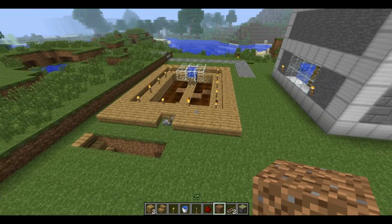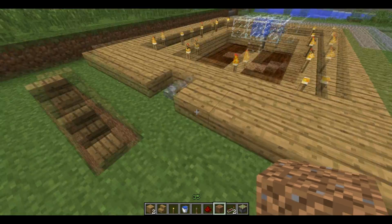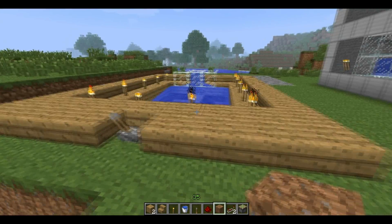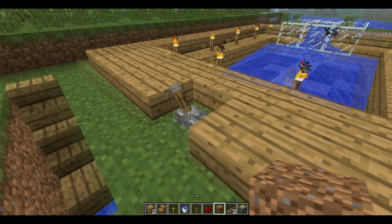Today we're going to be making an automatic wheat farm like this one here. So basically when you press the lever, water will flood the wheat and then you can pick it up down here. Now I've had a lot of requests from our previous video which had this in, and people asked, can you show me how to do it? So I decided to make this video on how to do it.